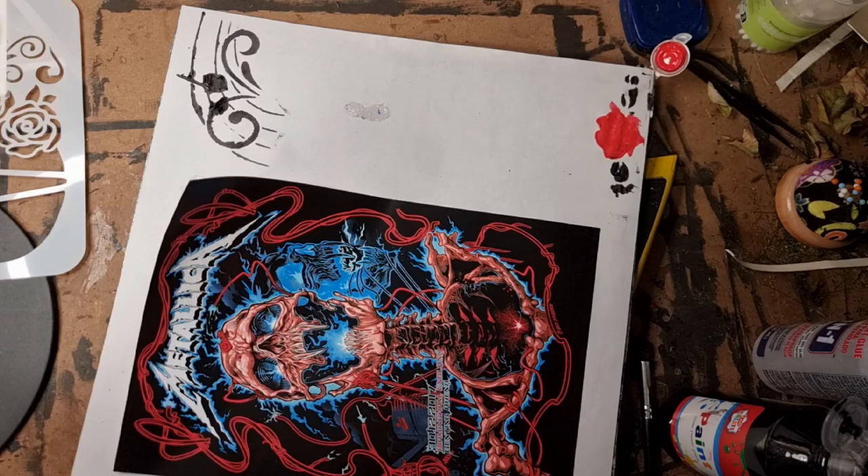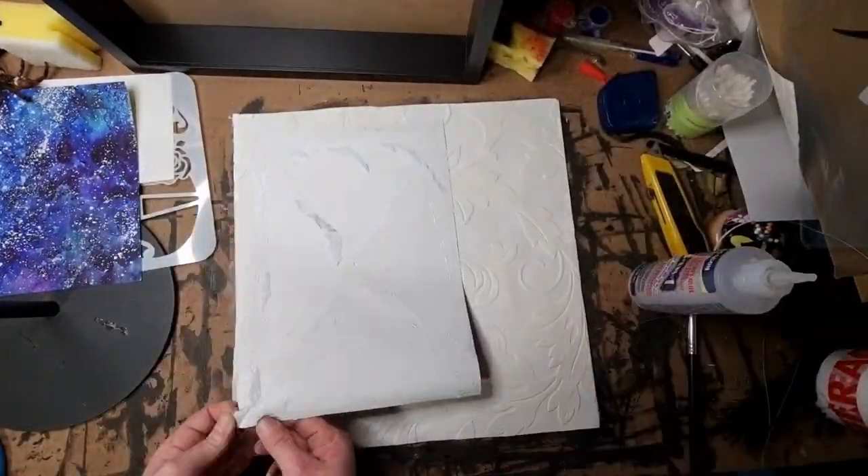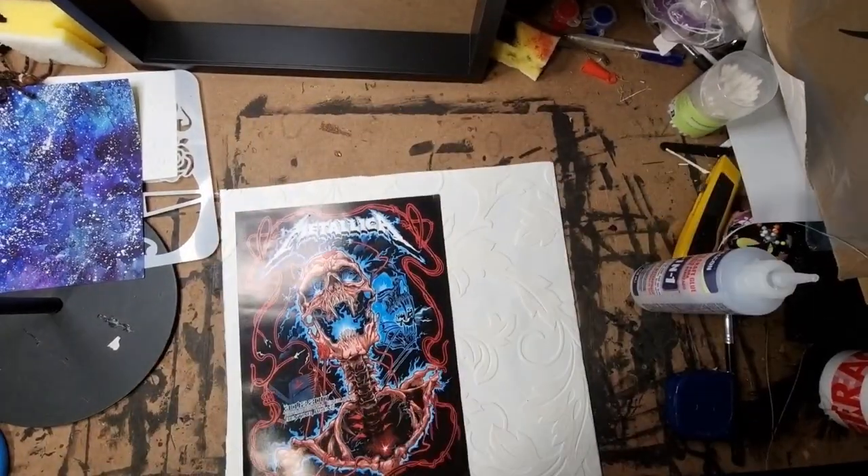I'm going to do the rest of this without filming so I don't ruin it. This is not going to plan - if I have to pull that poster off again it's going to be ruined, and I can't take that spider off either, the legs are starting to come off. Hopefully I can sort it out. Anyway, back to the video - we're back to our trusty scroll leaf background, sticking the poster back on, measuring up, and putting the tarantula back on.